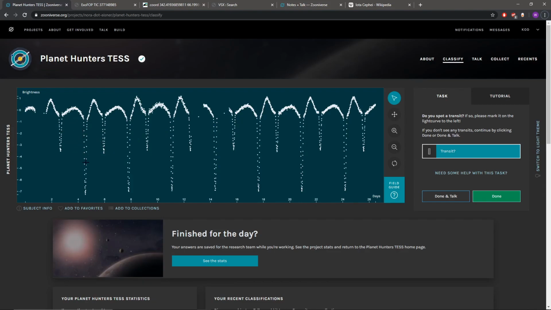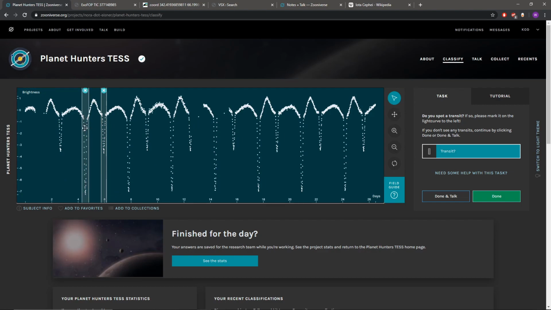Because it's so big, it produces an effect when it goes behind its star, and it manages to reduce the brightness of it to not as massive as a normal transit event, but it still makes a mark on the light curve. So these smaller events are known as secondary eclipses.